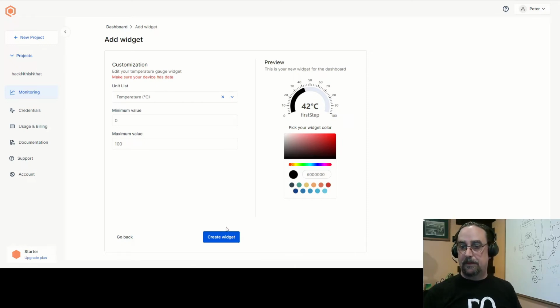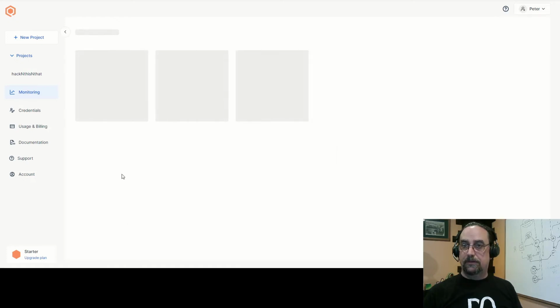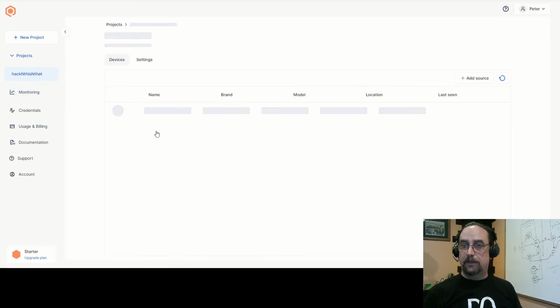Okay. Will you let me create a widget now? No. I did not make a large enough sacrifice to the demo gods, and this is going to prove me wrong.